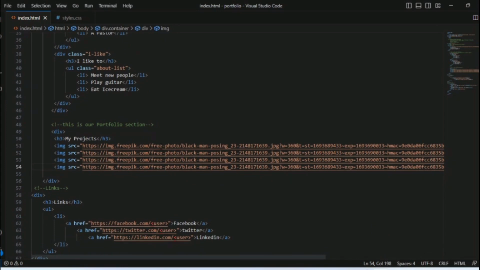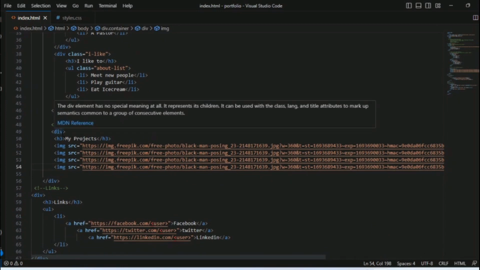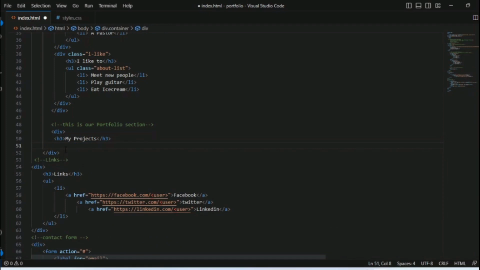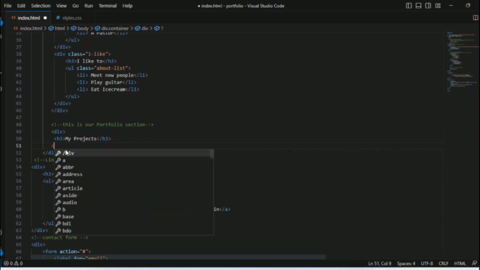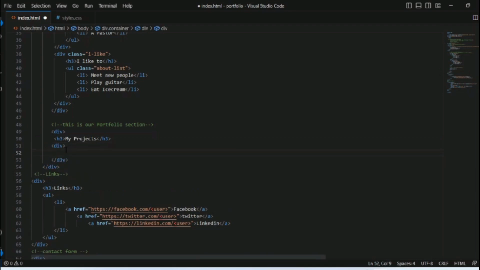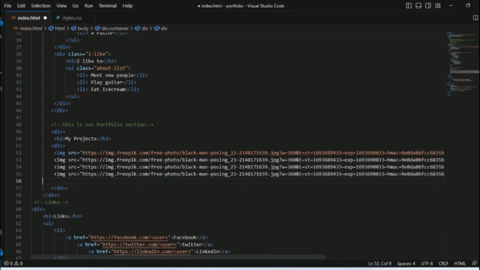Let's now call our project the div. Let's put our project inside a grid, or a div. Let's come here and copy or cut, put a div here, and paste our content.